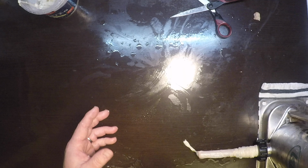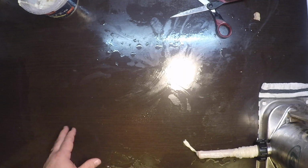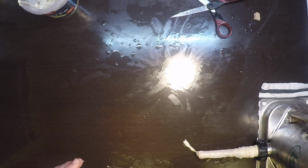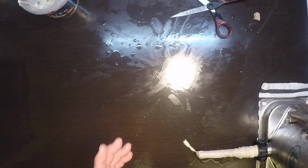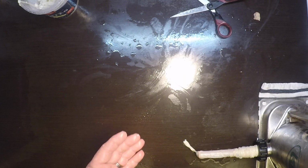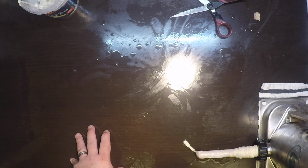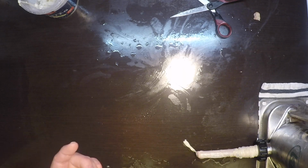Now you may be wondering why I added nitrate to this sausage when I decided to smoke it, and I didn't have nitrate in the original recipe. That's because the original recipe was going to be quick poached to kill any bacteria, whereas this recipe is going to slowly come up to temperature, and that's going to provide a pretty good breeding ground for some nasty bugs. So the nitrate is going to eliminate any risk of those bugs growing in there.